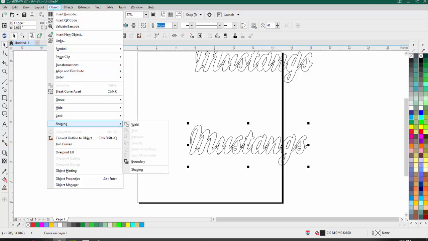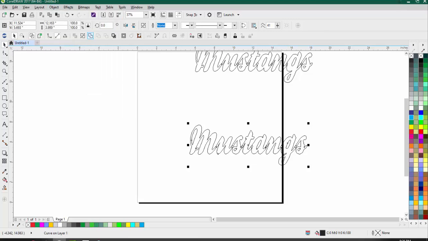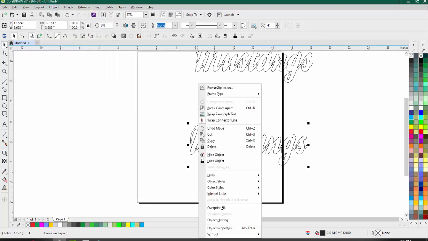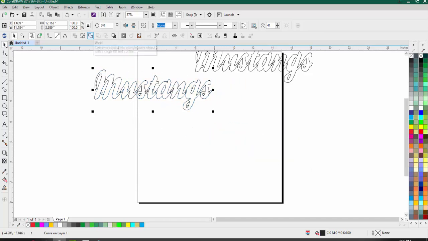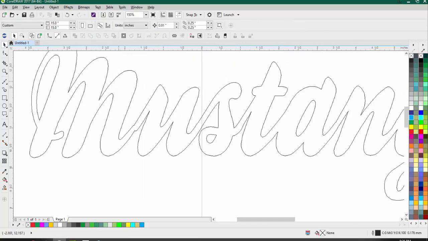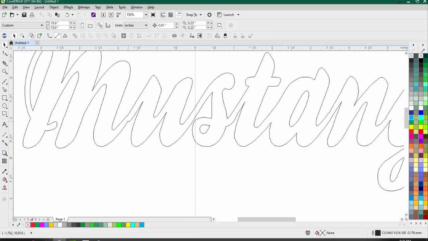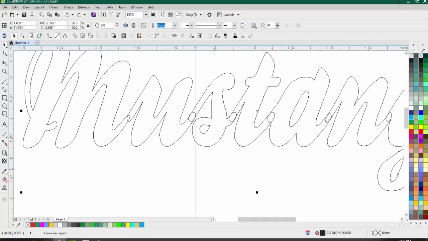The top one will be Weld. Again, there's a couple different ways to find that. It's not going to be a right click like the last one, but up here on your TRW toolbar, if you have that, you'll have your weld feature. And you'll see once you click weld, how all those are just one continuous piece. So we went from that to a weld, and it's just all one nice piece.